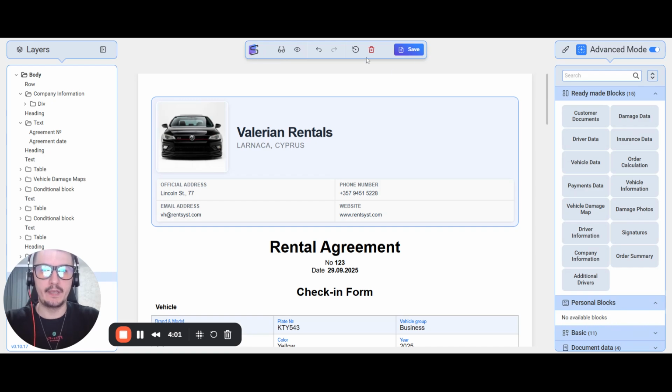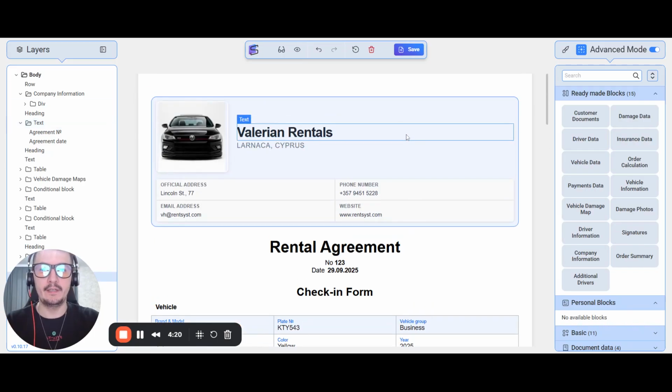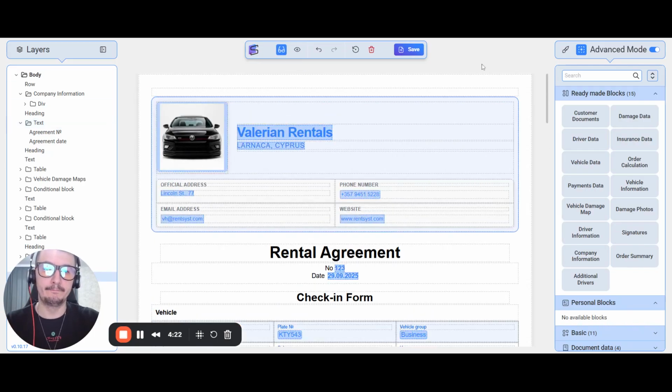It's called the navigation pop-up, and this is where you can see this button: show/hide outlines. As you know, the agreement has a lot of shortcodes with which you can automatically add information about your company, the reservation, a lot of things about the vehicles, and so on. So they are already here. To highlight them, you just click this button, and they will be highlighted for you inside the system. All the shortcodes are embedded right now.